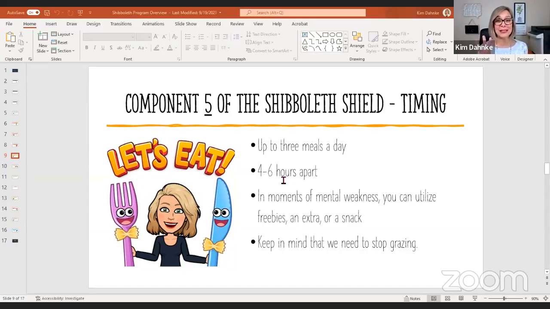Everything that you ate was either properly combined or approved in the food library, and you ate it in the right way, and you didn't overeat those things. That's actually a perfect Shibboleth day, and it's a good one. And it's good, and you'll get results on that because it's different than what you were doing before.